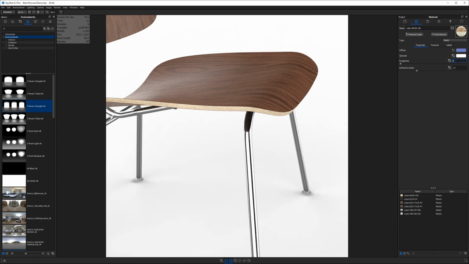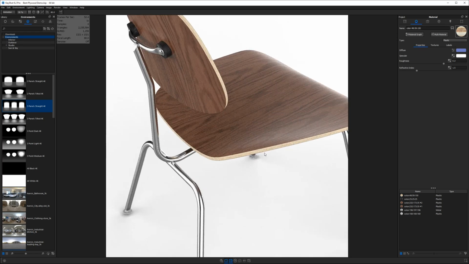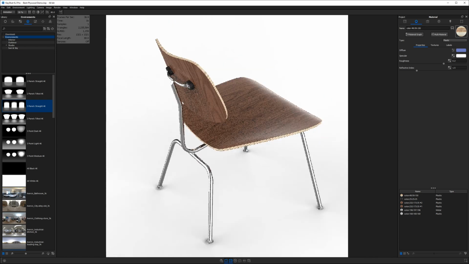On this material, let's set a roughness of 0.1 or 0.2. We're going to make it a very matte finish. And the crazy thing is, because of the way I modeled this and also the way I assign my materials, having the same color on the side for both the back and the seat pan, they both end up looking the same. The material's identical at this point.